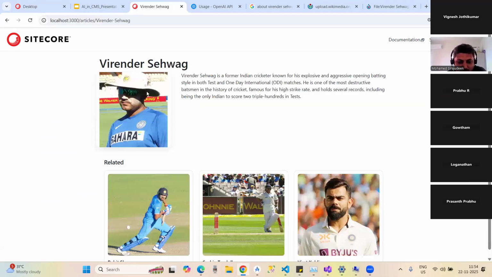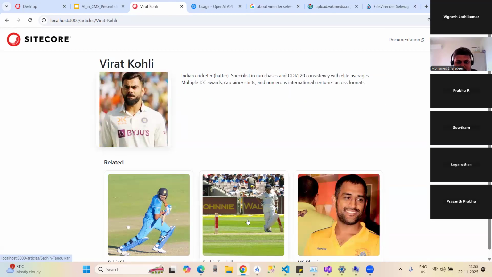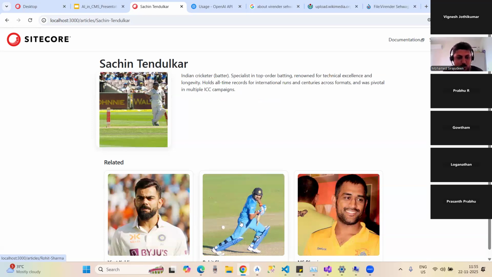See, now for Virender Sehwag, I did not tell the system that he is a cricketer. I only gave the system the content, but the related items are only cricketers, not other sports athletes. This is how the embedding vectors are created for the content. At runtime we are checking those and comparing them with other related content and providing the set of data. If I click Rohit Sharma, the related items are only sports people. If I click Dhoni, see, I have control so that only cricket players appear. So this is how we can keep the customer's mind from going away from this product to any other product recommendation. This is how it works, right?